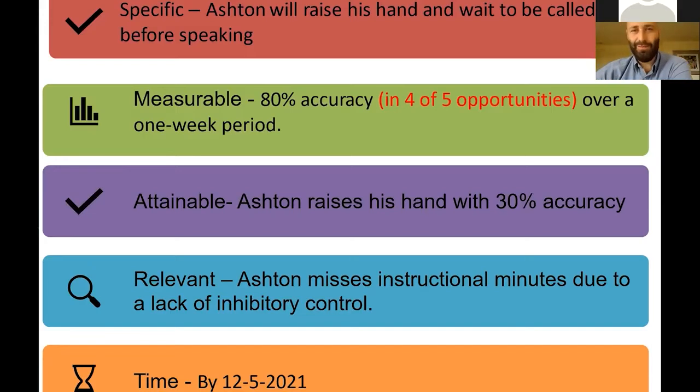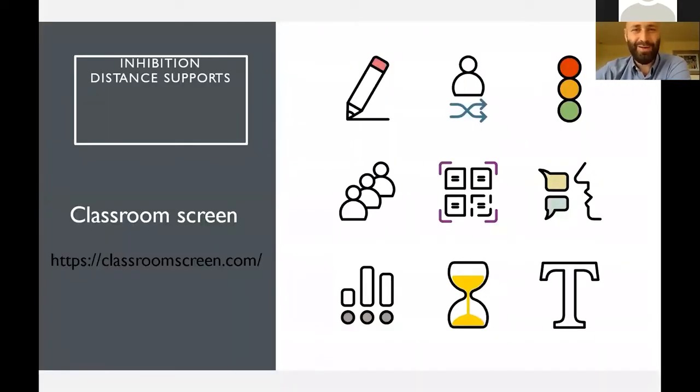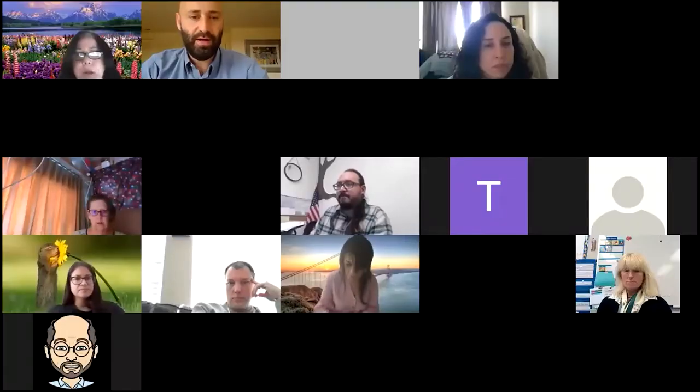Now, how do we reach a goal like that? That can certainly be hard, and oftentimes with students with inhibitory challenges, it can be hard to support them. I'm just going to give you one thing that you can do in distance learning, just because I like it. When we talk about supporting students with executive functioning deficits, visuals are usually the main go-to, like giving them a visual cue to stop and think about what they're doing. So I'm going to stop the share really quick and show you.